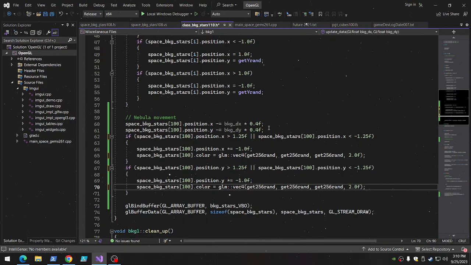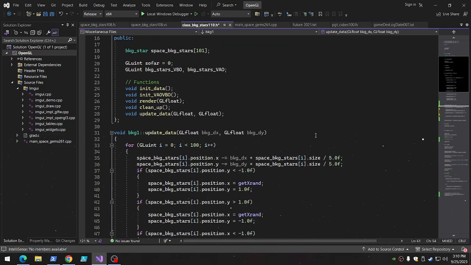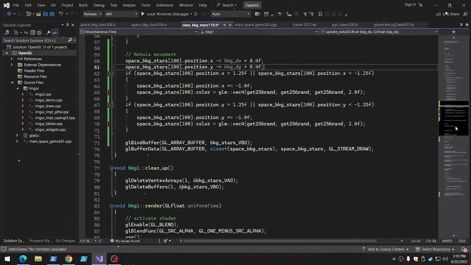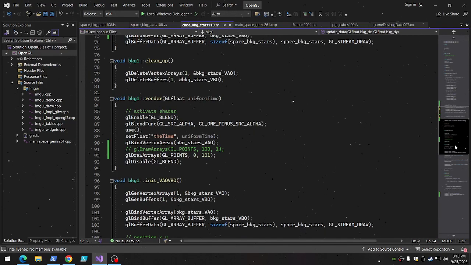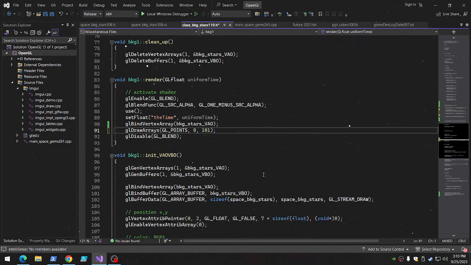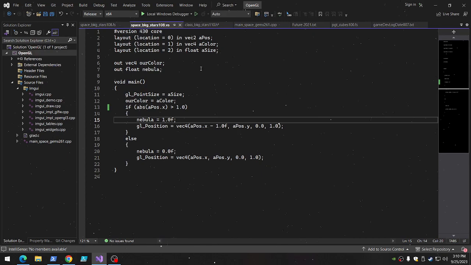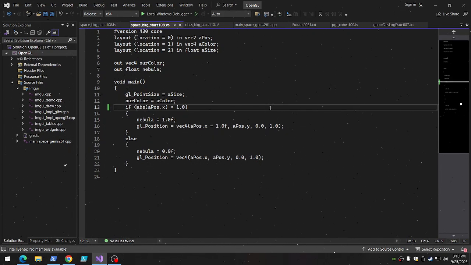Okay. So nebula movement. Do we need blending? I don't care at the moment. It's fine. Leave it in. Let it blend. So absolute value of a position. We don't need that.